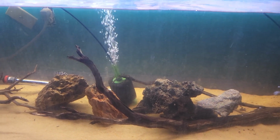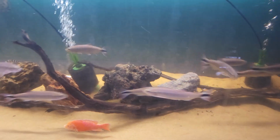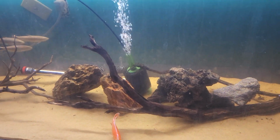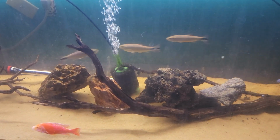And I'm considering putting those 2 big lace cats in here too. Just so, the more foraging fish, the better, just to clean up after these pigs. Although I will say the convicts and the cichlids I put in here do a pretty good job. I don't have a lot of food hitting the ground at the moment.